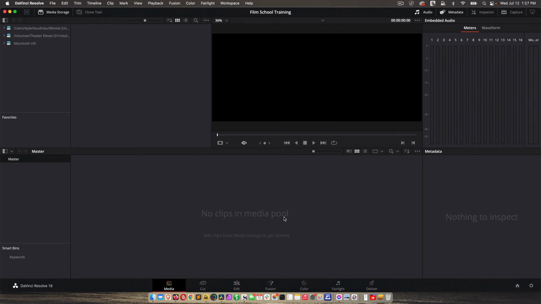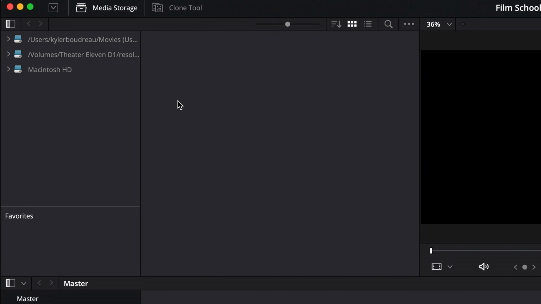So with that, the Media page is essentially two main sections. The top area here is dedicated to media locations, browsing for media, and then viewing that in a viewer. And then this area down here is your media pool. So let's start up here. What is this about? You can import media from anywhere into Resolve, but there's advantages to making Resolve aware of a media location.